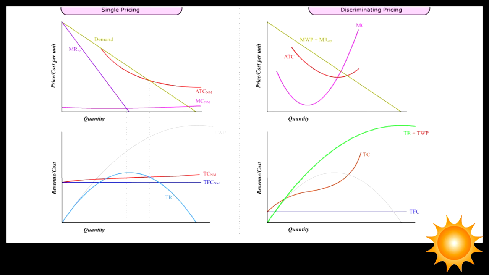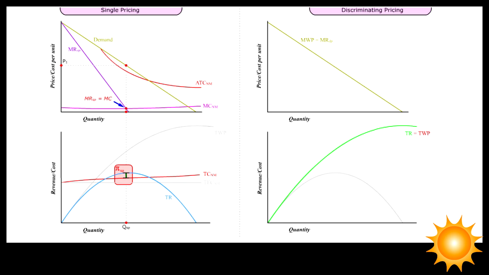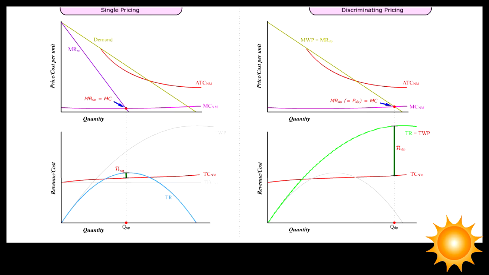With these two sets of cost curves, we can now compare profit maximization under single pricing versus perfect price discrimination. The single pricing monopolist will maximize profit by setting MRSP equal to MC. At MRSP equal to MC, output is too low to take advantage of the scale economy, and profit, TR minus TC, is too low even though price is quite high. But a price discriminating monopolist with the same cost curves would be able to produce a much higher output level, QDP, with a much higher profit by setting MRDP equal to MC.